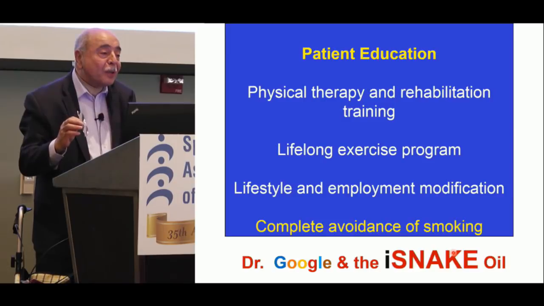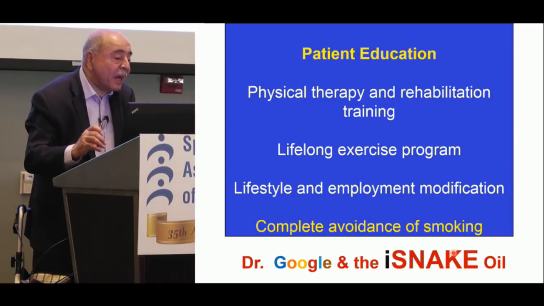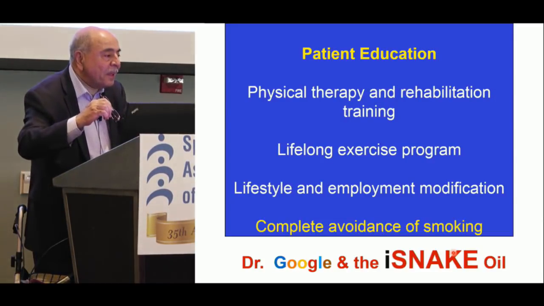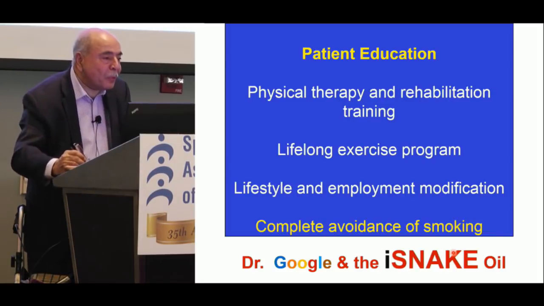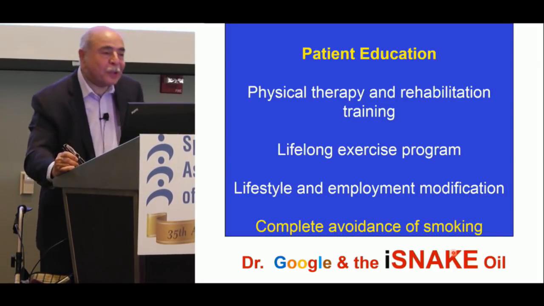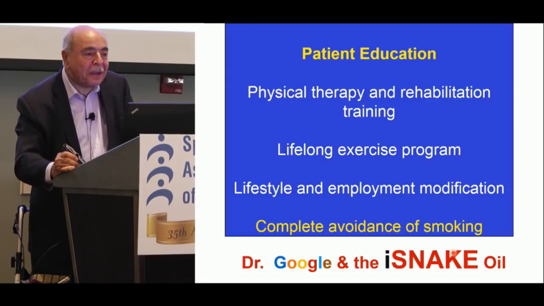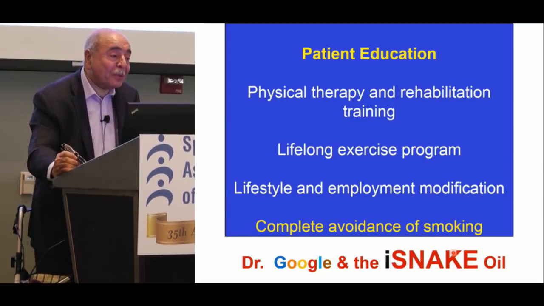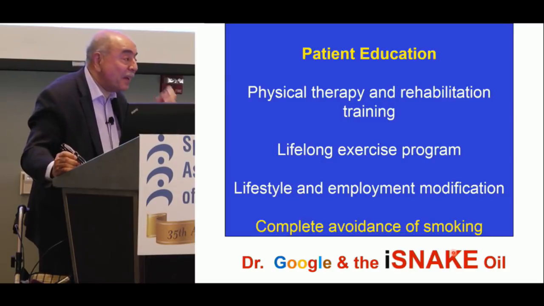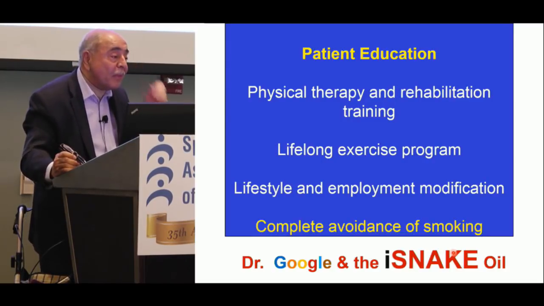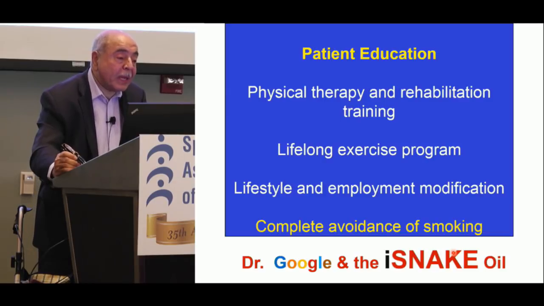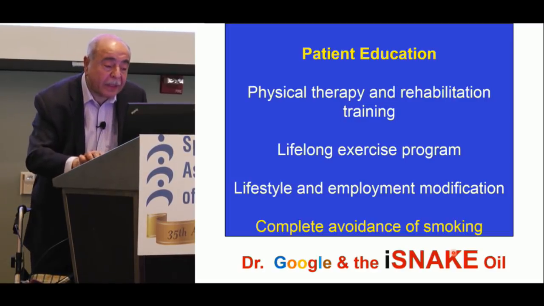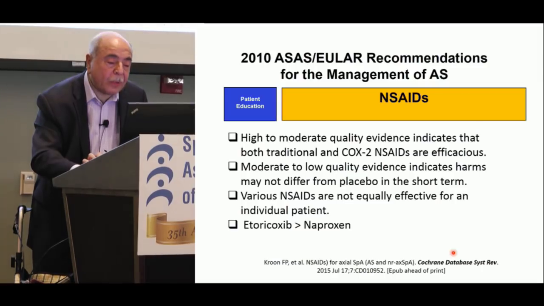So complete avoidance of smoking, I will emphasize that a little later. I could tell you that for rheumatoid arthritis, smoking is a risk factor. If you have a family history of rheumatoid arthritis, you are eager to get the disease, just smoke Marlboro and Camel all the time, you will get the disease. In ankylosing spondylitis, the evidence is there that it does worsen the disease. Very strong evidence. Also, there is one report that it may also be a risk factor for AS, but that needs to be confirmed. So, this is the most important component when you try to manage.